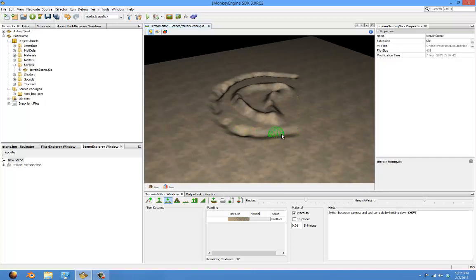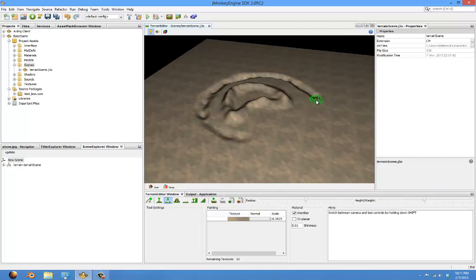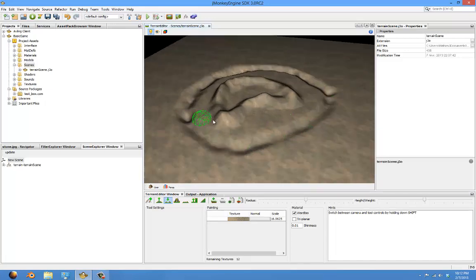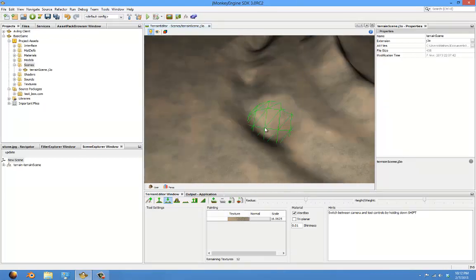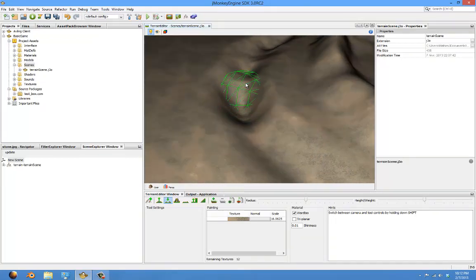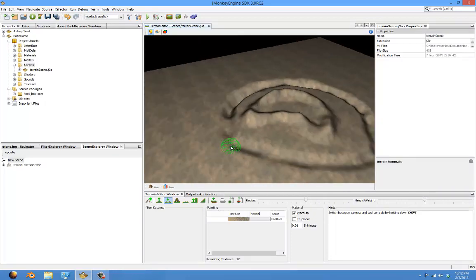So just finishing to trap him, and done. He's trapped. He's on an island with no water. Because I will teach you how to make water in the next tutorial.